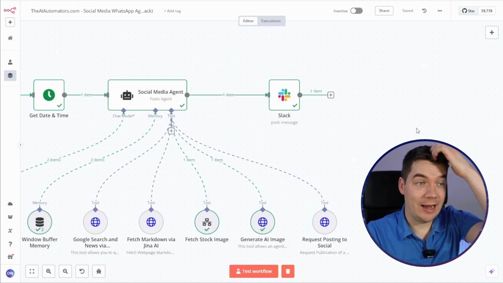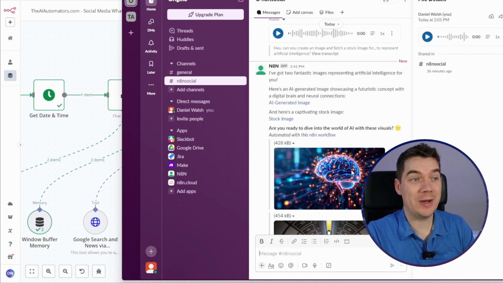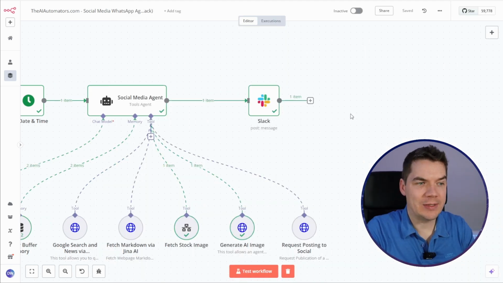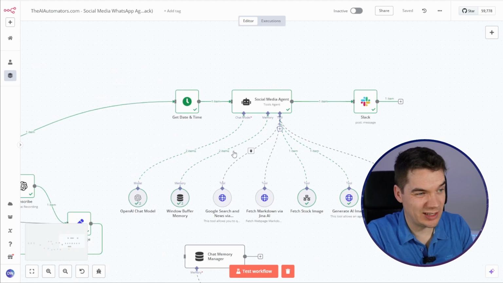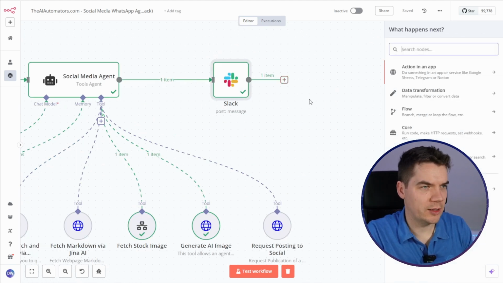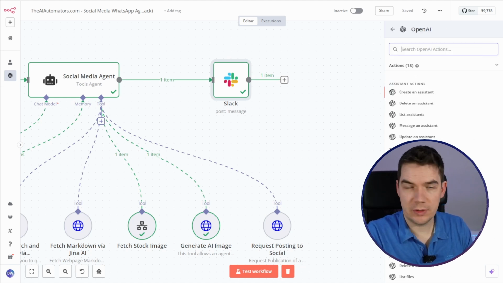To finish this piece off then, let's respond with audio, because I've dropped a couple of voice clips. It would be nice to be able to get this to respond in voice as well. As opposed to using 11 Labs, I'll just use OpenAI's text-to-speech just because I already have OpenAI credentials set up here. So let's come in here and click on the plus icon, and then we'll go OpenAI, and then generate audio is the action down here.